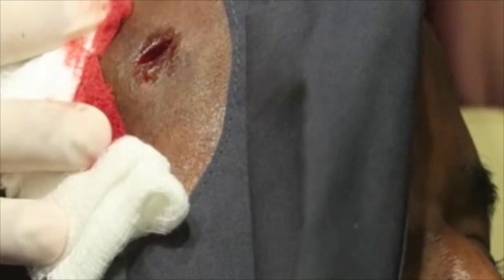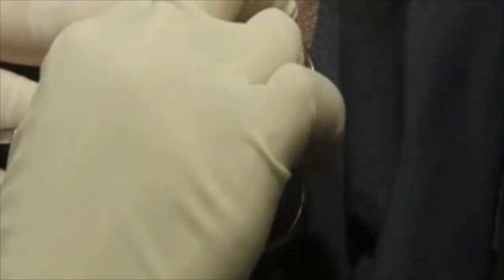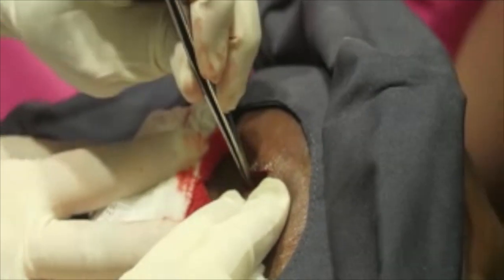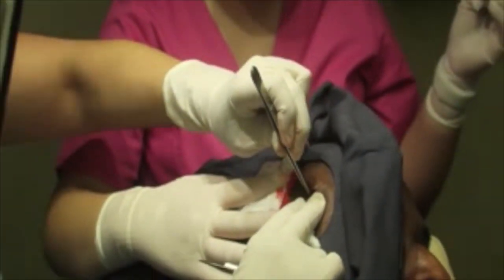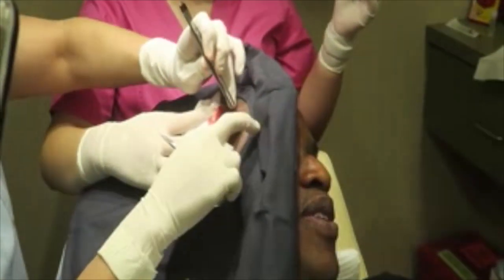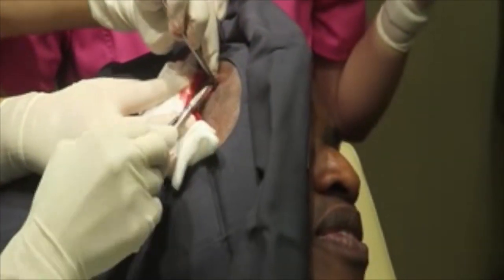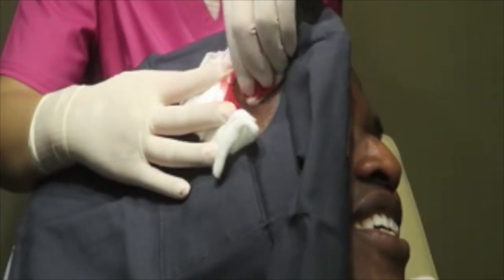See that? I don't know if you guys care about me talking about anatomy, but it's kind of interesting. On our scalp, we have something called the galea, which is right above the skull. It's like this thin fiber. See, that's the galea. If I push here, it's hard. That's the skull right there. If I push against this, I can feel it knock. Can you hear that knock? I'm knocking on your skull right there. Holy cow. I don't tell most patients that. I keep it quiet. For you, I'll let you know.